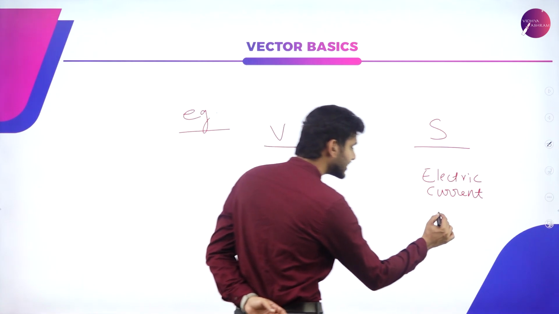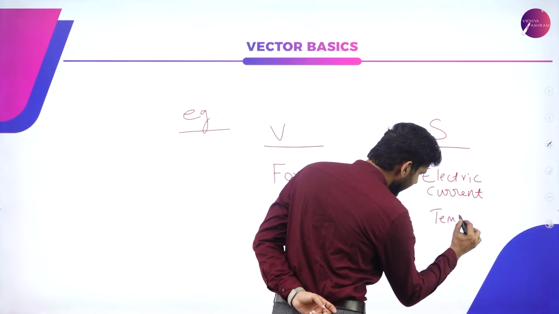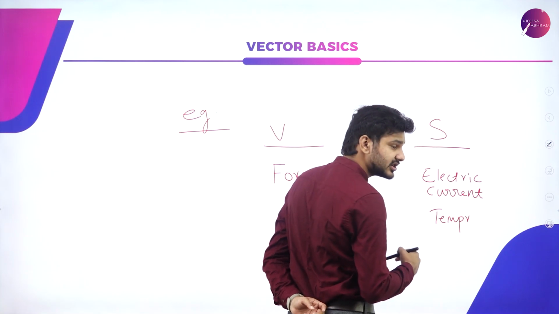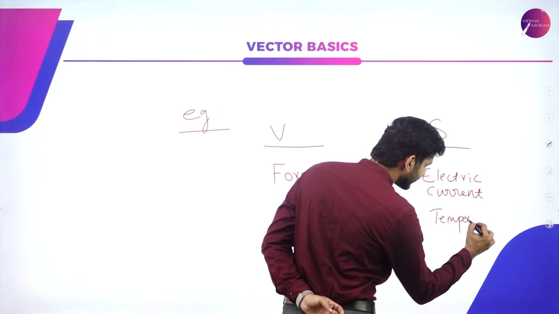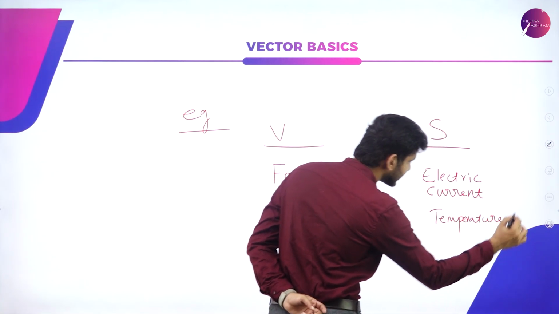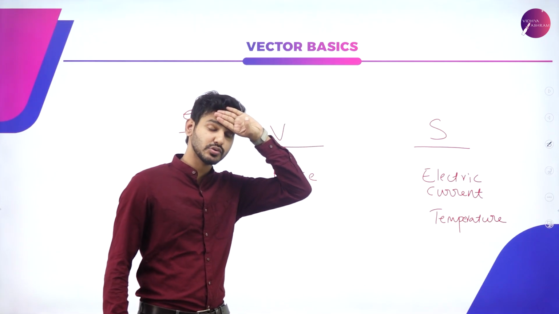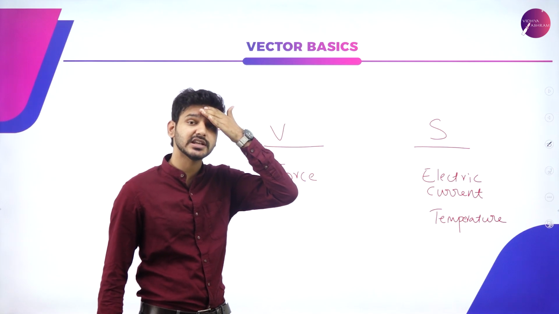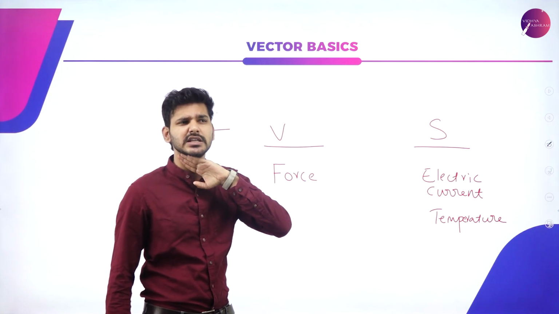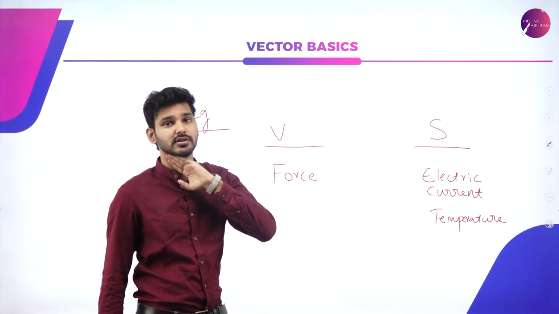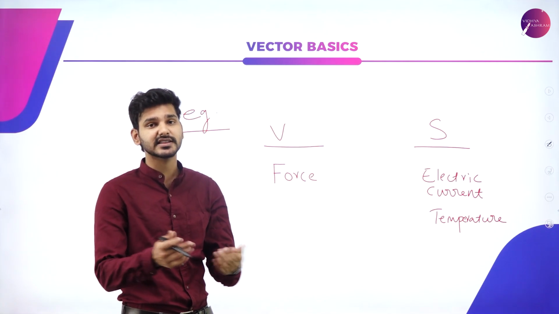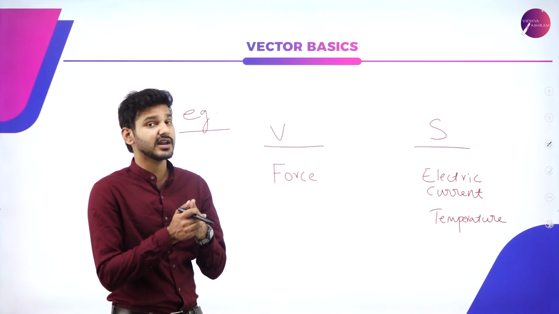Another scalar quantity is temperature. We don't say what direction the temperature is shooting up. We don't say what direction the fever is coming from. It is not like the fever is 2 degrees to the left or 2 degrees to the right. We just say it's 98 degrees Fahrenheit or 92 degrees Fahrenheit. Just like that, we say the amount of fever we are experiencing.